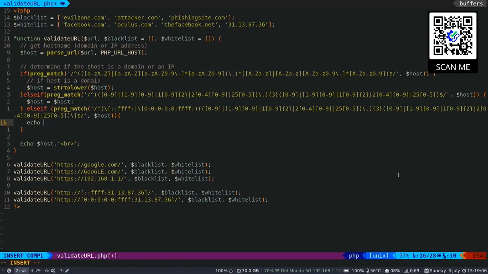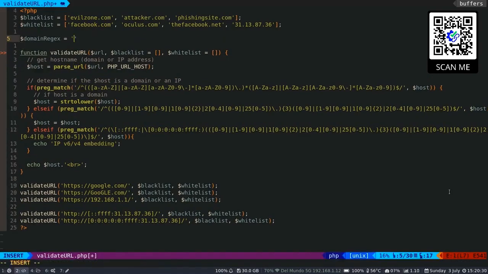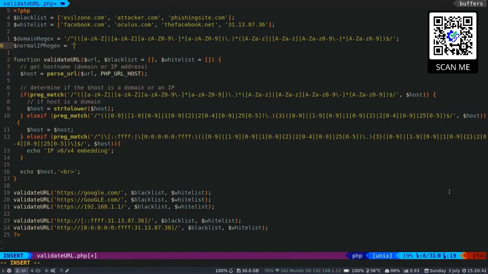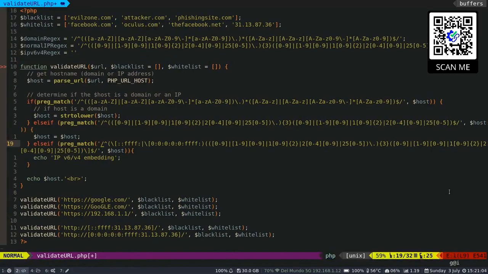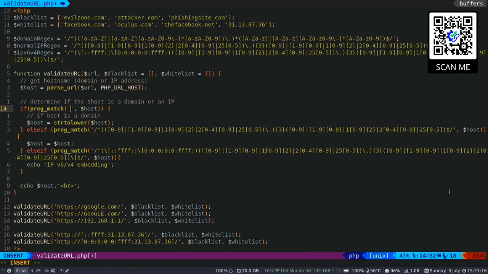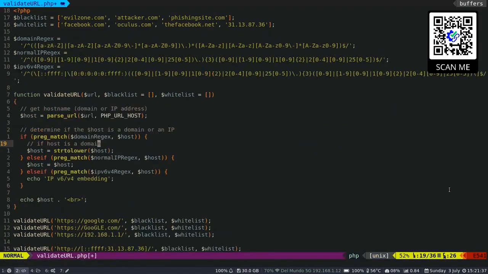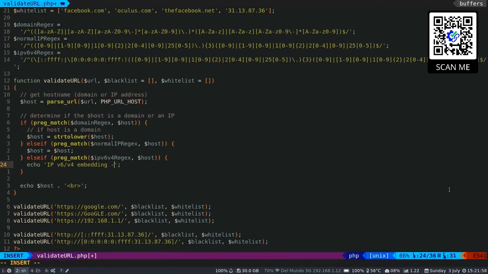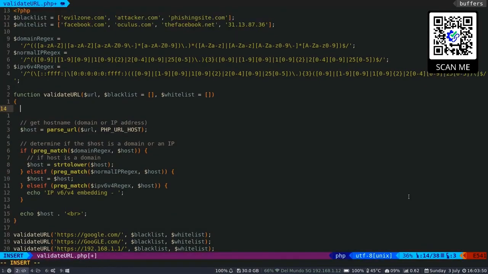Let's display something to ensure that the last preg_match is working. Since the regular expressions kinda ruins the code formatting, let's move it outside the function so it will look cleaner. Now that it is outside the function, we need to import it using the global keyword, so we can still have access to it.